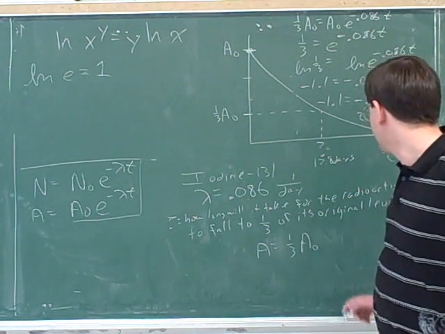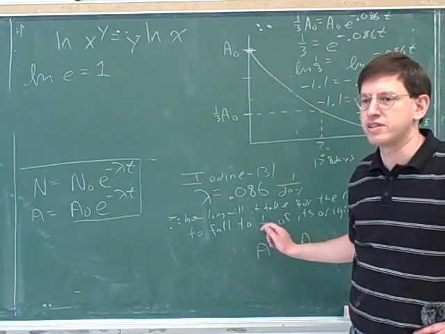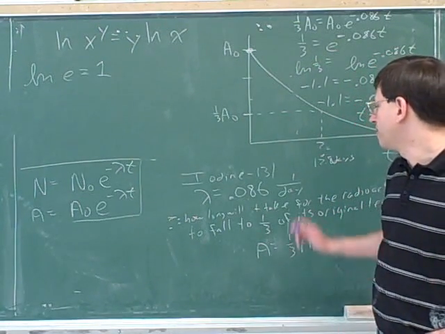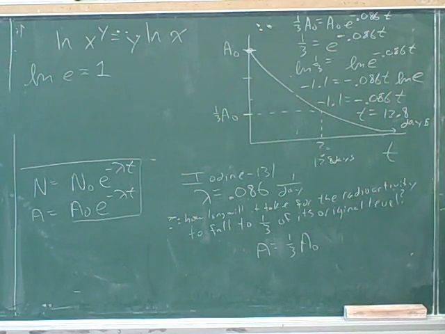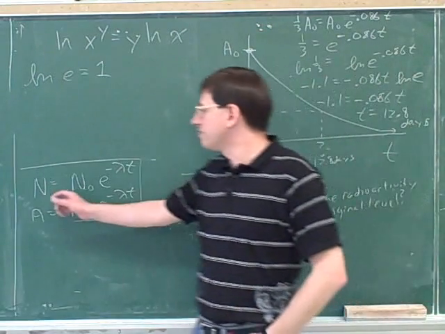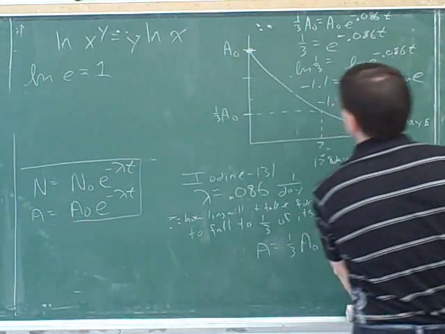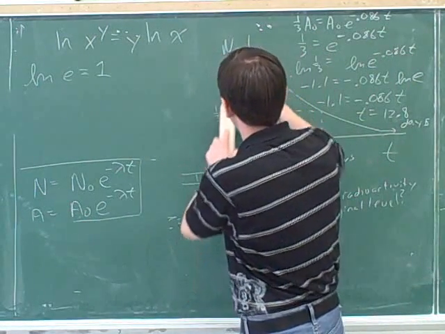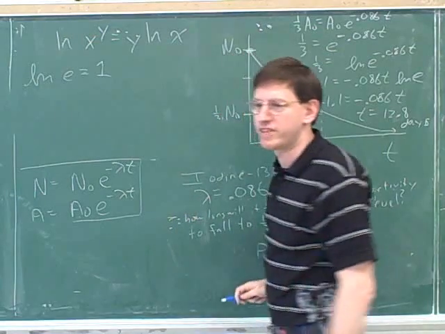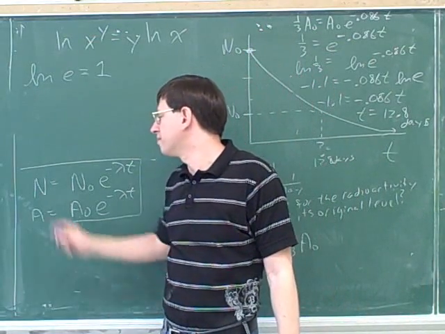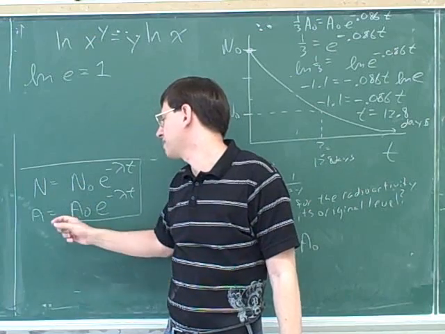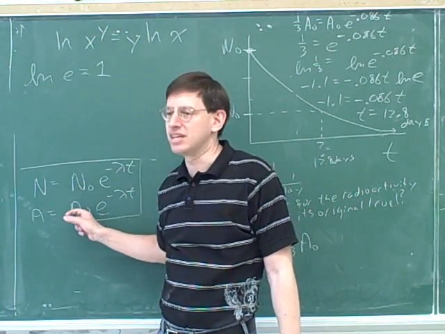We did this problem for how long will it take the radioactivity to fall to 1/3 of its previous level. How long would it take the amount of iodine-131 to fall to 1/3 of its original level? Wouldn't it be the same? Because that would just involve n's, but the equation for the n's are the same as the equations for the a's. You would simply rewrite this equation, this graph, in terms of the n's. So we would solve equations about the amount of material exactly the same way as a problem about the activity of the material.